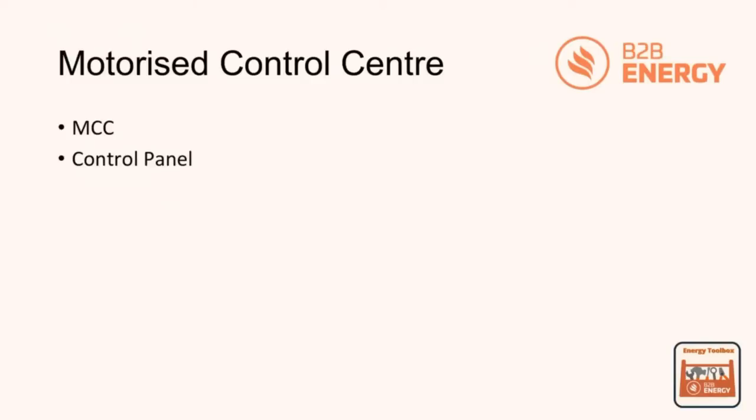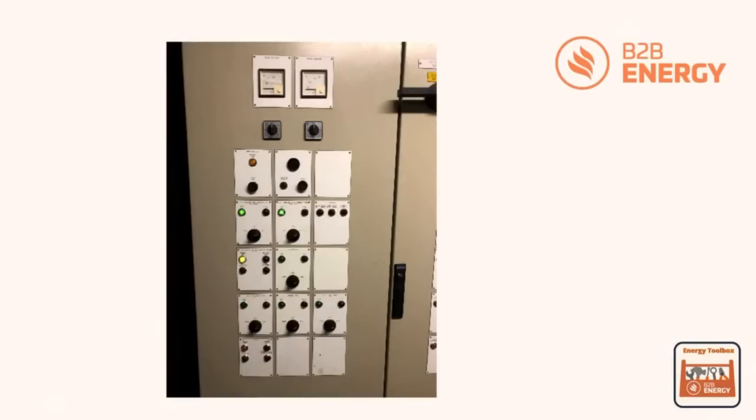Now, that may be pumps, that may be air conditioning systems, air handling units, various different items of equipment within your building that will be associated to maybe a BMS control strategy, a time clock, or whatever the means of control is. So what would happen is that control panel will be controlling this piece of equipment via a time schedule. And it could look typically like this.